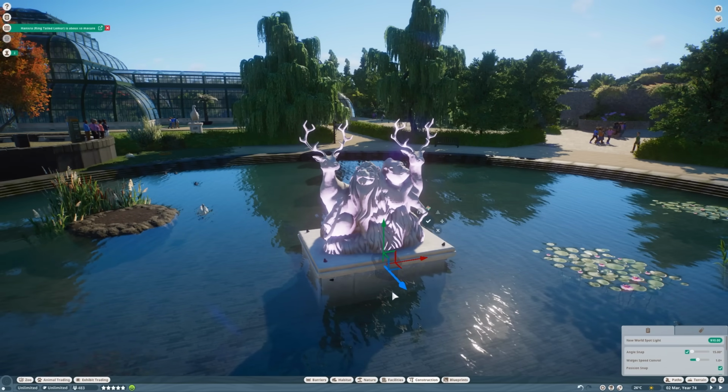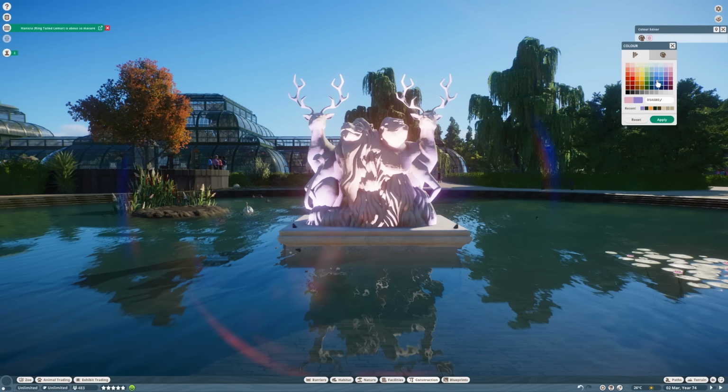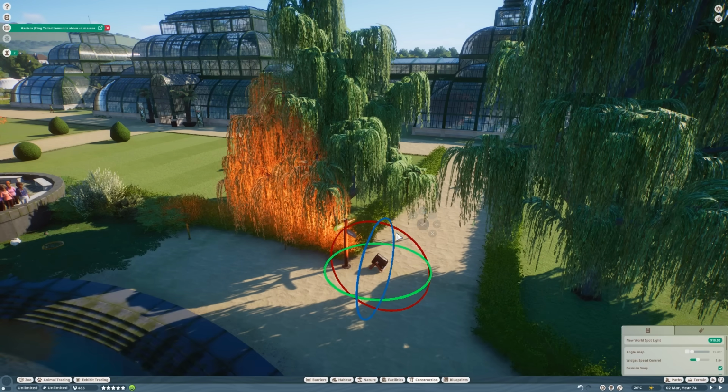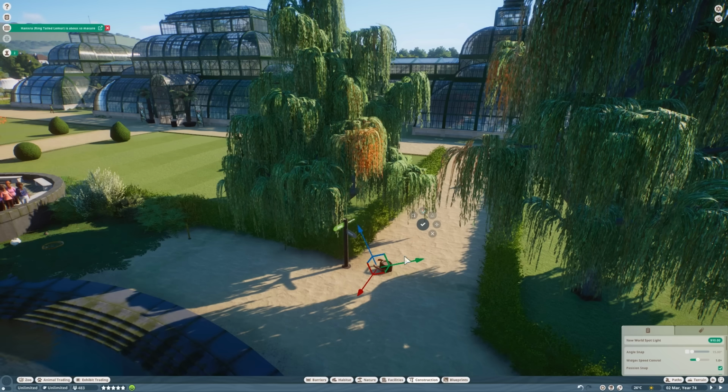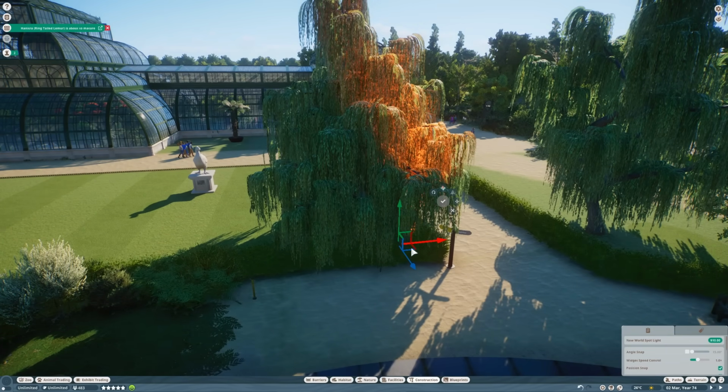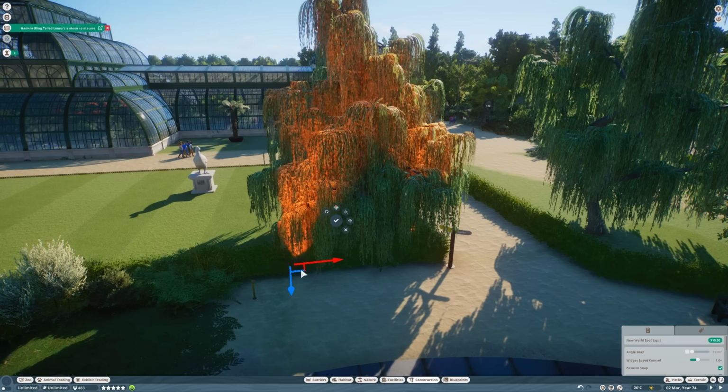We'll just position the last of these lights. You can see where it's going here. Obviously it'll be a lot more spectacular at night. And then we're going to use a really fiery red to illuminate the big willow trees that we've got behind the lake. And we're just going to position these spotlights around till we get the trees to look exactly the way that we want them to. Once you've got it rotated into the right way, if you switch to the world axis, it makes it much easier to move. I remember really struggling with these spotlights when I first started playing the game.